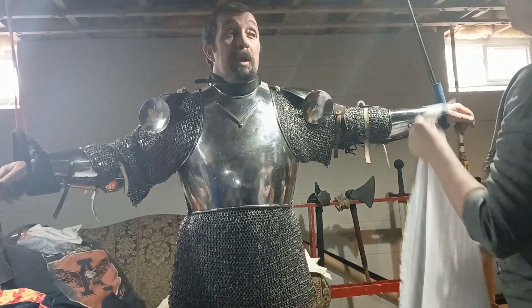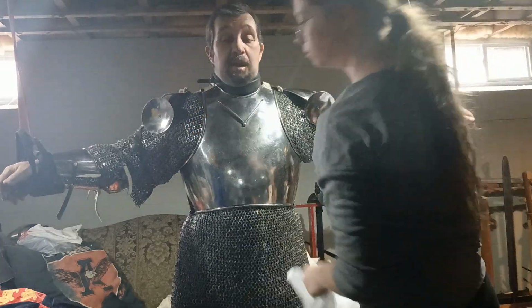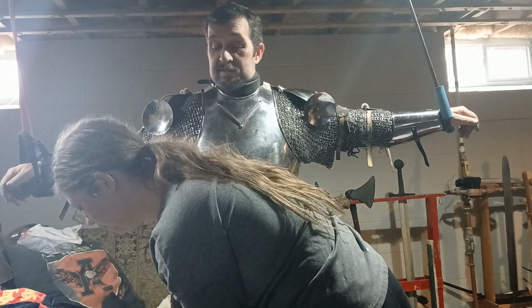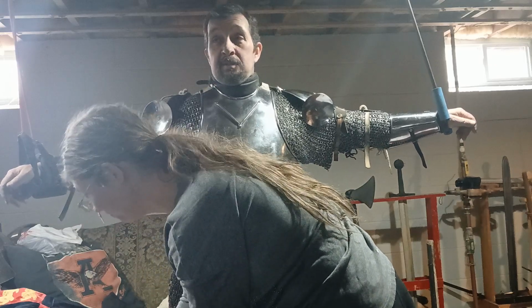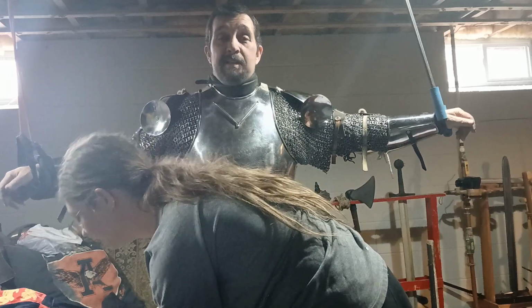What I'm doing is I'm trying to make a pattern on him. So you're going to drape it? Yes, using a medieval style called draping, where I can't hold it in place. Oh, that's why I got pins. Do not pin it to me. I don't want to bleed all over my armor again.